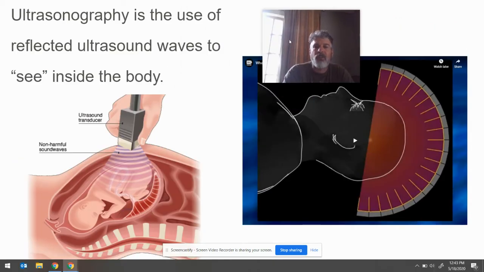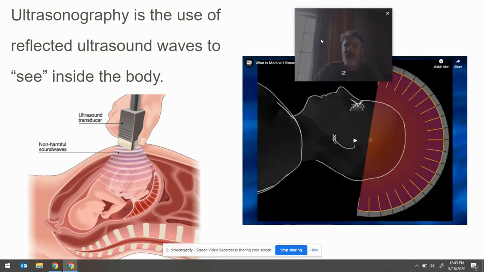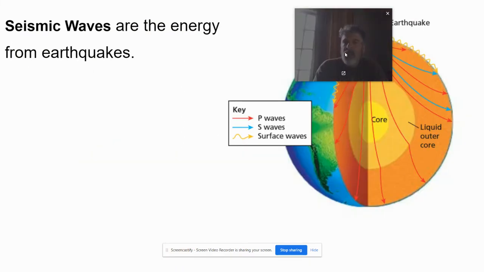Now you've also got the medical community. Watch this video, you'll learn a lot more about it. However, the first time we ever see our children, it's oftentimes through an ultrasound. That's where you can see through the body. It's non-harmful. That's the best part about it. Otherwise, we're not going to use X-rays to find out where we're going to damage the cell. So one way they can see through the body, and in fact, to determine if the unborn child, we can find out the gender sometimes ahead of time. That way we can plan a little ahead. All right. Some of us like to wait.